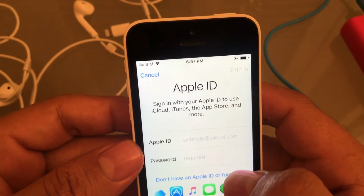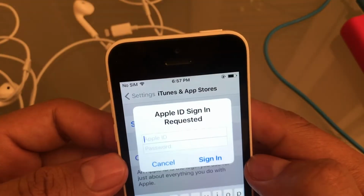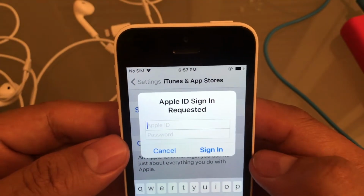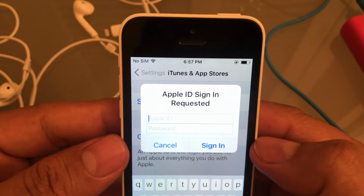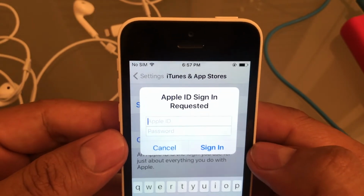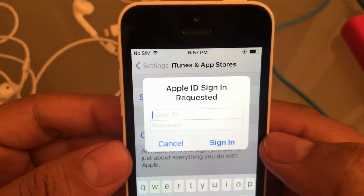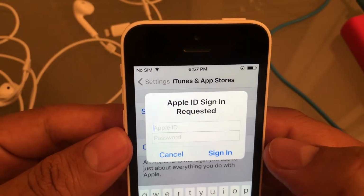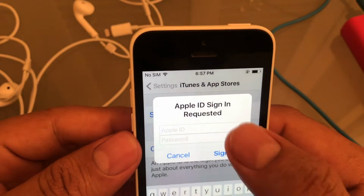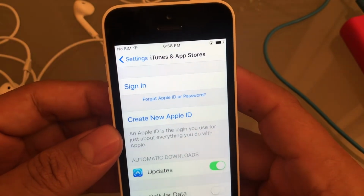There's another thing, guys. If you go to iTunes and click on sign in, you can sign in to iTunes with an iCloud account, or you can create a specific account for iTunes. So basically, guys, you can have 2 accounts on one phone, one for iCloud, the other one for iTunes. So before buying the phone, make sure that both accounts, iCloud and iTunes, are empty, so you can sign in. All right, so that's the second most important thing, right?